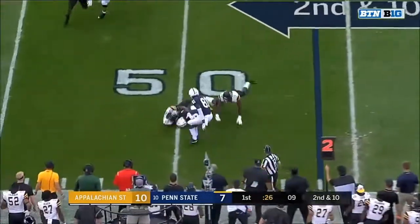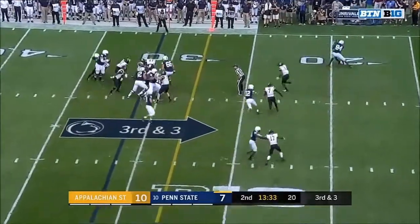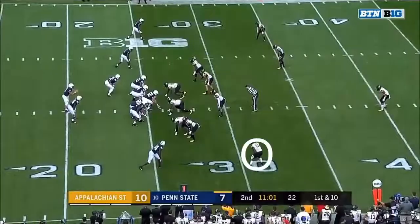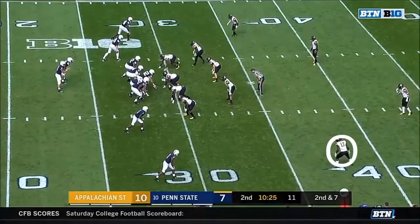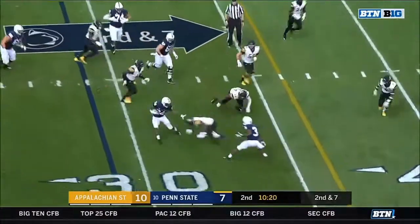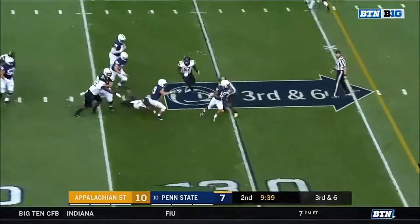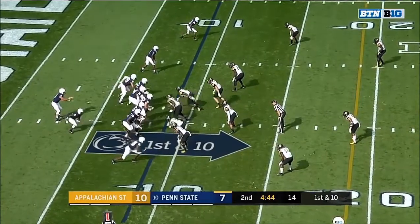McSorley on the keep and McSorley down. Can't put a lot of protection — you want to probably put the ball in his hands. Slade gets hit again by Floyd — watch his feet. Play clock at two as he gets the snap, over the middle and complete again. On first down McSorley on the keep up the middle, and Trace McSorley in position for Penn State at their own nine.